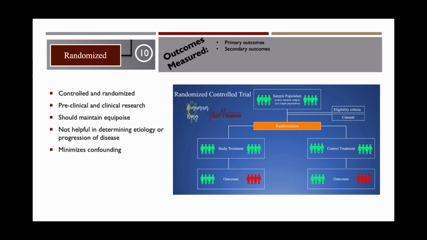So we took that in order of lowest quality to highest quality, which also goes in order of easiest to most difficult to complete. All of them are considered clinical research, right down to a case report. So I guess my advice is you don't have to be the one to come up with the next randomized controlled trial. That can take years to do. I think it's important to have that in our program though too.